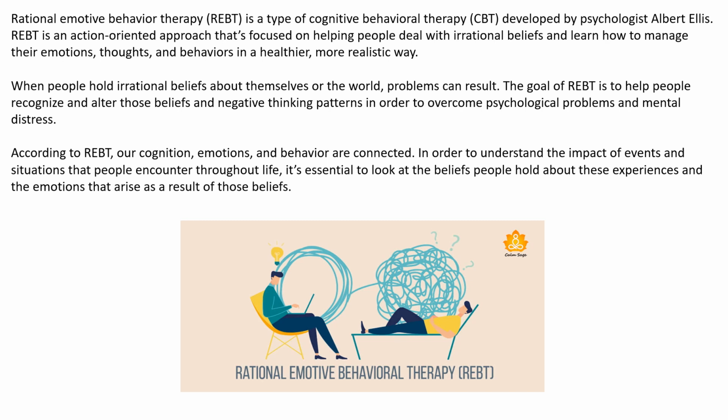Rational emotive behavior therapy is a type of cognitive behavioral therapy developed by psychologist Albert Ellis. REBT is an action-oriented approach that's focused on helping people deal with irrational beliefs and learn how to manage their emotions, thoughts, and behaviors in a healthier, more realistic way. When people hold irrational beliefs about themselves or the world around them, problems can result. The goal of REBT is to help people recognize and alter those beliefs and negative thinking patterns in order to overcome psychological problems and mental distress.